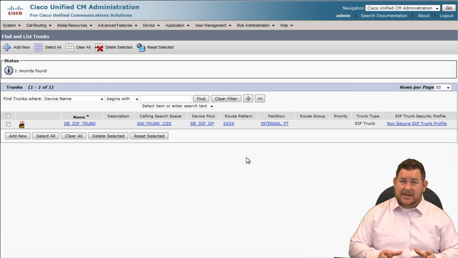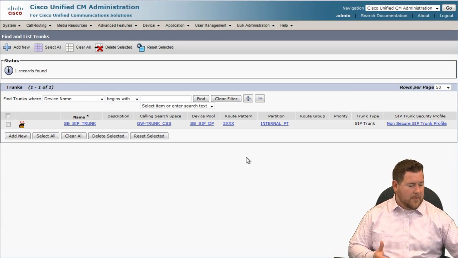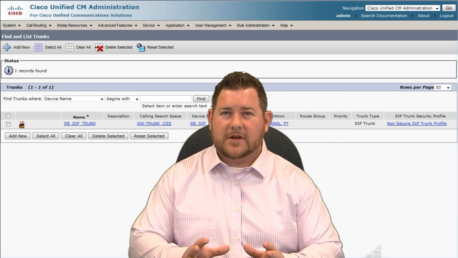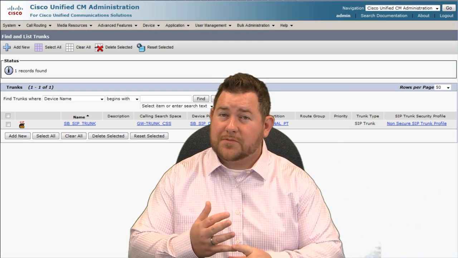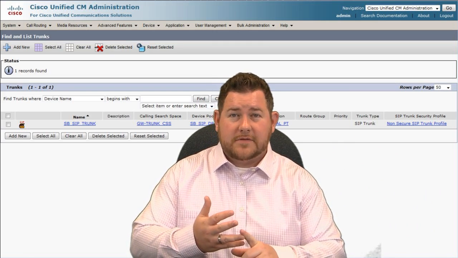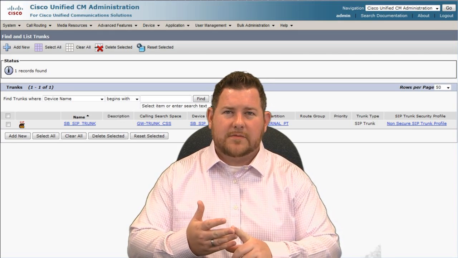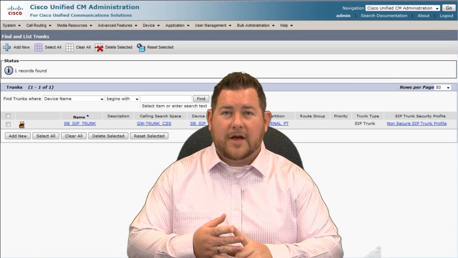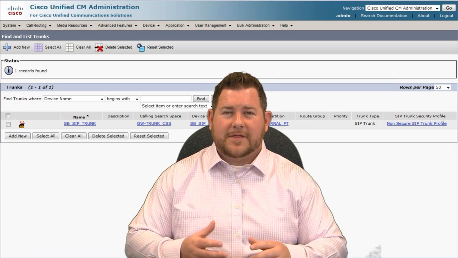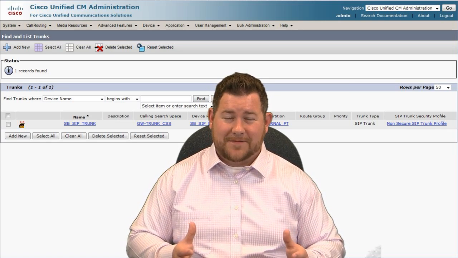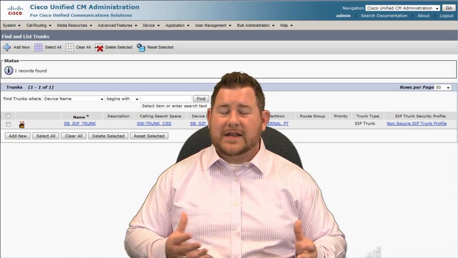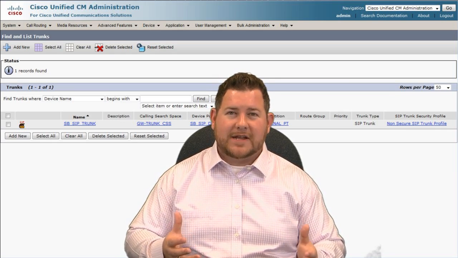So first thing we need to do then, if we're going to create a SIP trunk, there's actually a lot of configuration things we need to do before we actually do the SIP trunk. Now, the first thing you have to think about here is that a SIP trunk needs a device pool, maybe a location, CSS possibly, maybe a security profile, maybe a standard profile. There are a lot of different things that you can configure before you even touch the actual SIP trunk configuration. So why would you need any of those things first of all? Let's go right down the list.